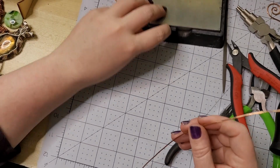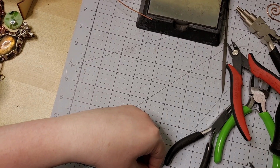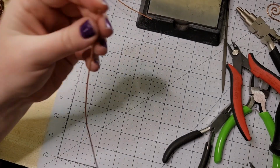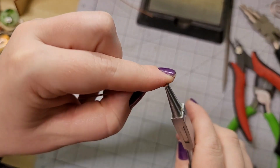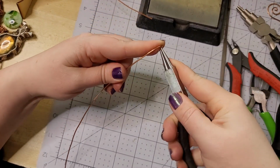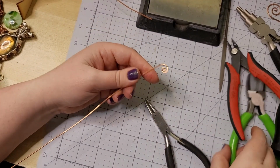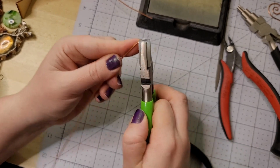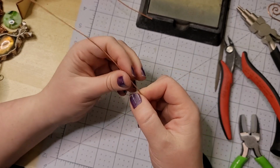Okay, so now treble clef time. So what was this, 10 inches? Yeah. So let's make our first spiral. Just grab in with my wires and my pliers and bringing this around. And now we could just use our nylon jaw pliers to just smush that a little bit, but they're also great for gripping and shaping.